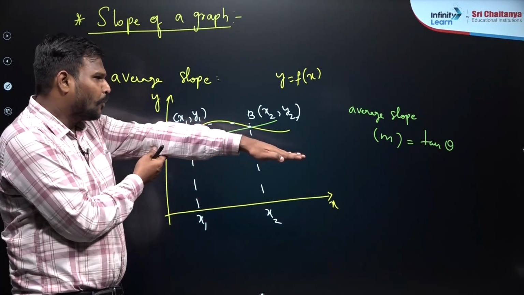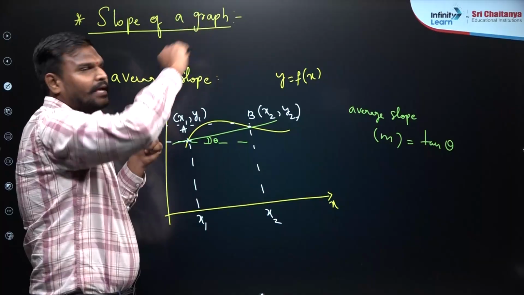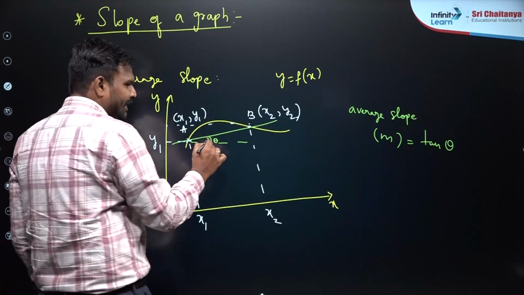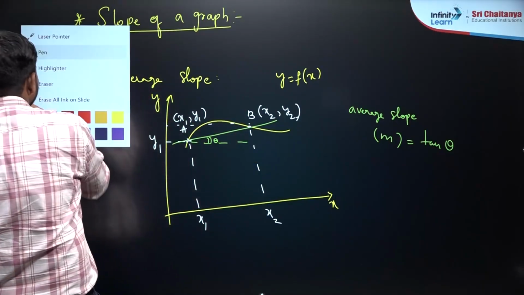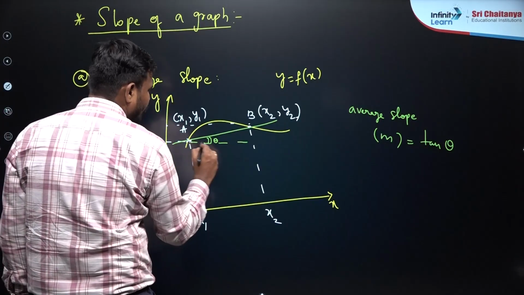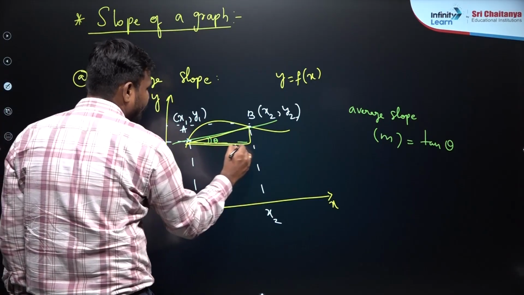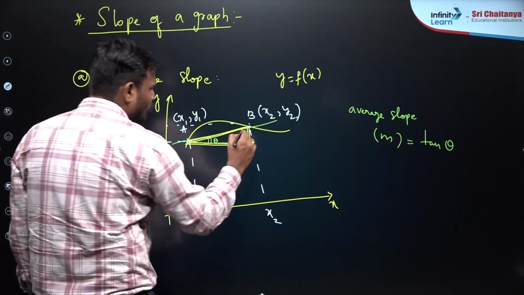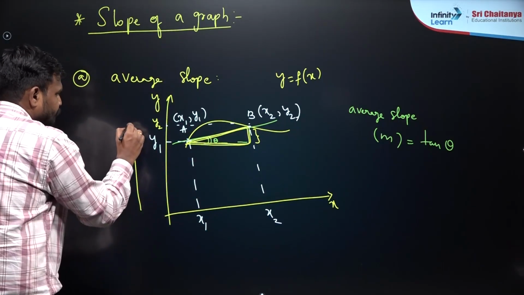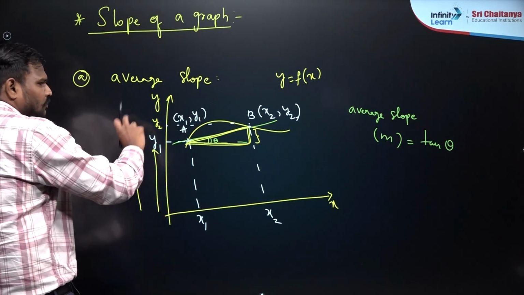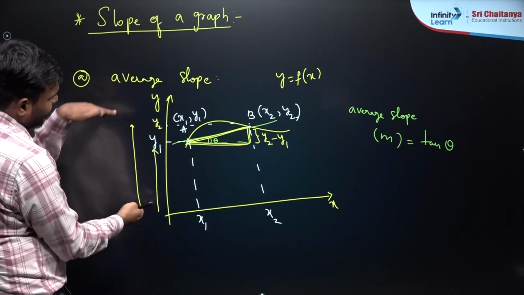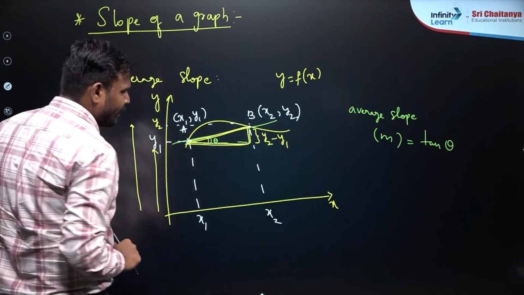If theta is the inclination with x-axis, then tan theta is called slope of this particular points between point A and point B. So point B is this much above point A, this much slope is there, like that, when you compare these 2 points. So tan theta, sir. So you can focus on a triangle that is forming here. We have a triangle in such manner. So whose opposite side? From here to here it is y2, here to here it is y1. So the opposite side of the triangle is y2 minus y1. This is y2, this is y1. So opposite side is y2 minus y1.